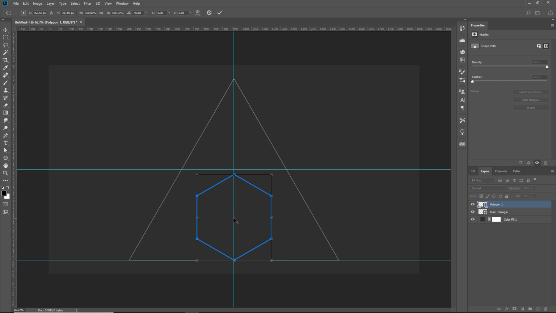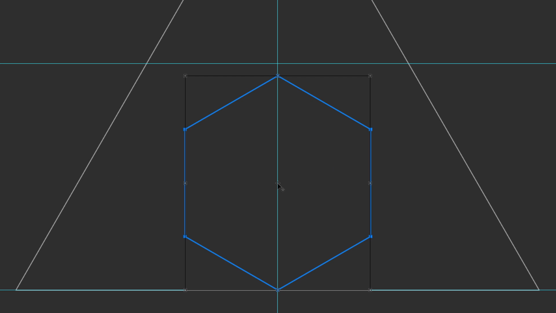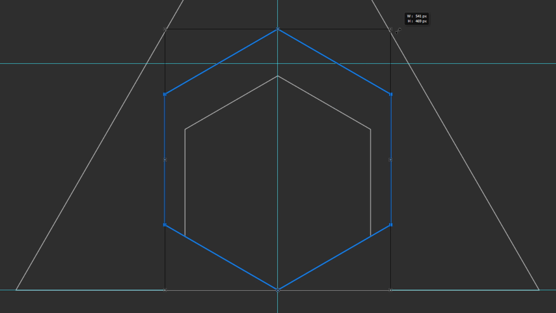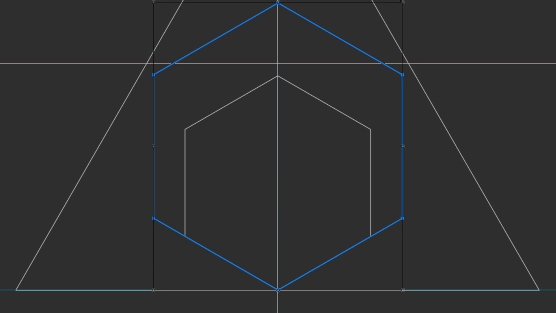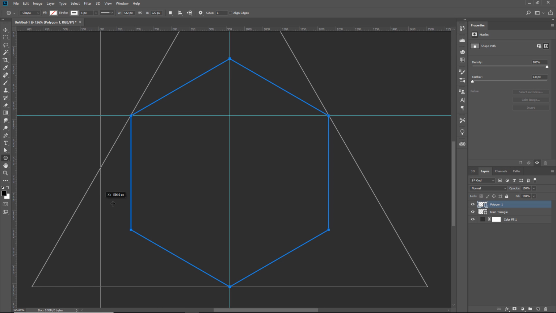And I'm going to click and drag the pivot point down to the center, and I'll zoom in so that you can see what I'm doing. I'm going to click and drag this point till it snaps here in the bottom. Then I can hold Shift and Alt, click and drag, and now it scales in and out of that point. And I'm going to go as high up as I can until those points meet the line, which is right in the center. You see that there. Then I'm going to hit Enter. Now I can click and drag guides that are going to snap to those points, and we're going to use them later.